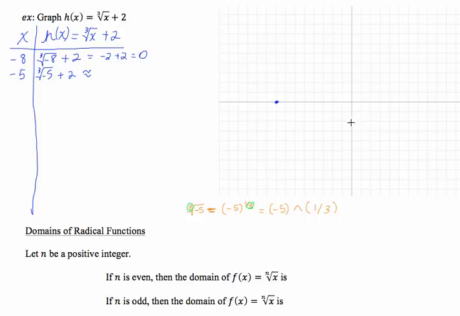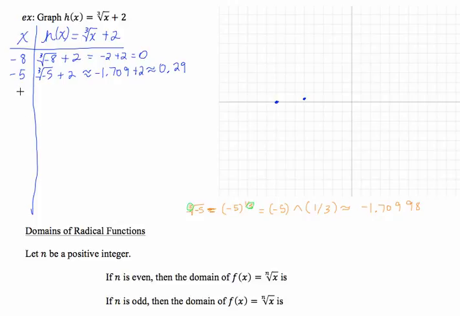But mine says that that is approximately negative 1.70998. So make sure you can get that on your calculator and you'll know you're doing it right. Okay, then we would want to add 2 to that. So that would be approximately 0.29 or 0.3. So if I got to negative 5, that's about a third of the way up. Okay, not much.